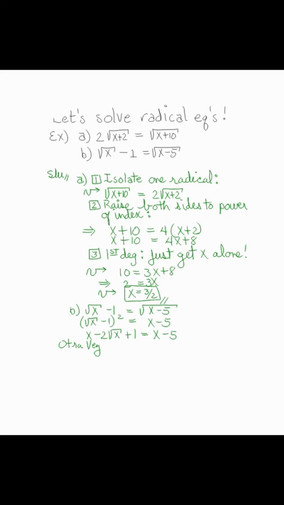So the way that we are going to handle this, well, we have another radical, so we have to once again do it again. And when we do that, we isolate the square root, actually start by isolating 2 times the square root of x. And that will be equal to, well, the x's eliminate one another when we subtract x from both sides. The other side will be equal to positive 6. Now divide both sides by 2. And then we're ready to get rid of the square root by raising both sides to the second power. And we get x is equal to 9, and we are finished.